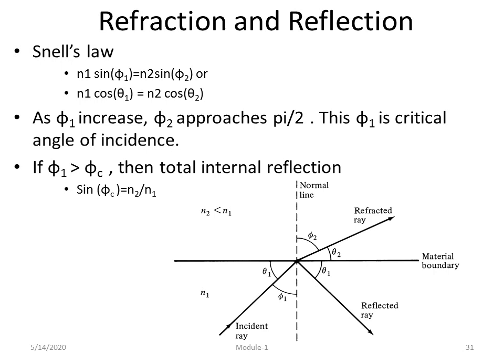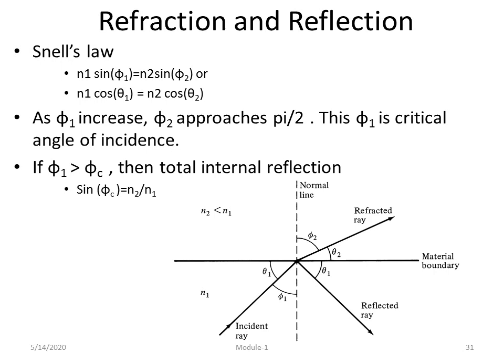So we need to consider what the angle of incidence is. For a particular angle of incidence, the refracted ray just traces the interface between the two media. Then the angle of refraction is pi by 2, 90 degrees. That angle of incidence is called the critical angle. If we increase phi 1 more than that critical angle, then what will happen?